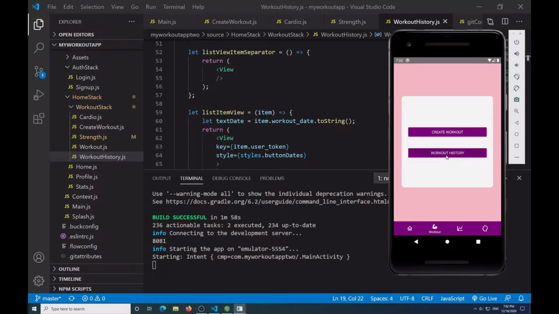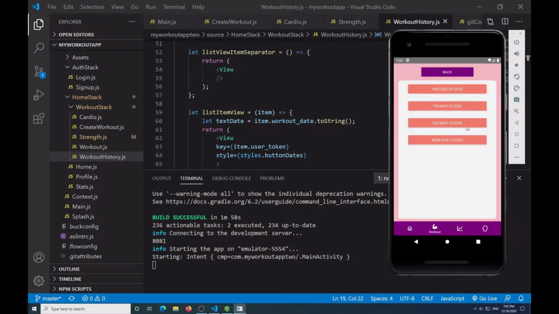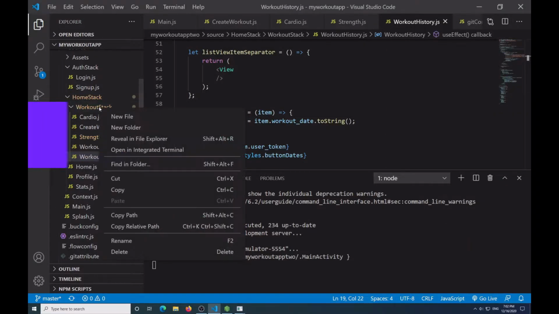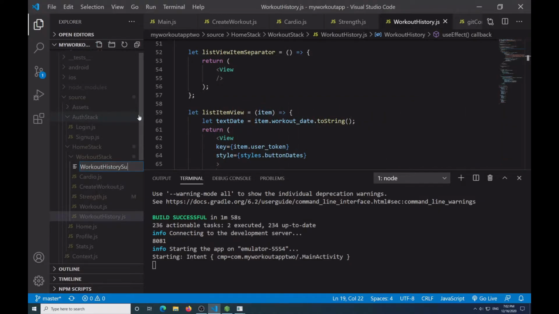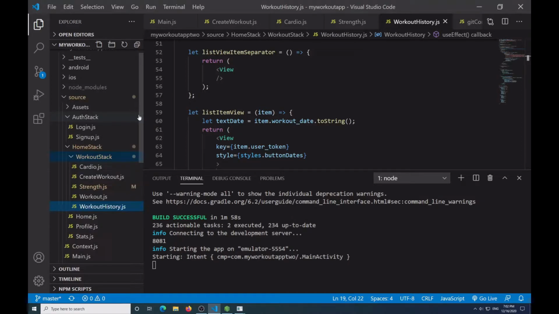Now for the workout history, we come here, we have our dates, but the buttons don't do anything. Now we're going to implement that. So first, in my workout stack folder, I'm going to right click, new file, and here I'm going to say workout history summary.js.